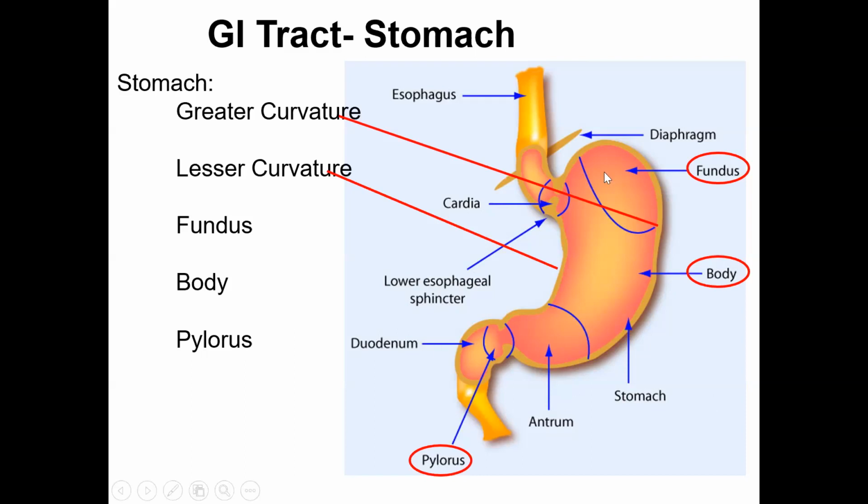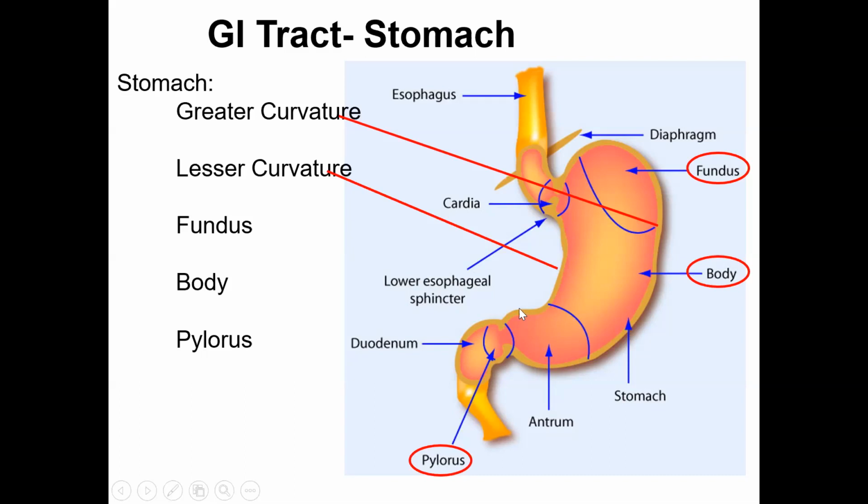Parts of the stomach are the greater curvature, so this large flexure here. The lesser curvature, which is the smaller bend on this side. This gives the stomach this kind of bean-shaped appearance, both the greater and lesser curvatures. We've also got the fundus of the stomach, which is this top portion of the stomach here. We've got the body of the stomach, which is most of the organ, right? All of this is the body. And then we've got the pylorus, which is the distal opening into the duodenum.